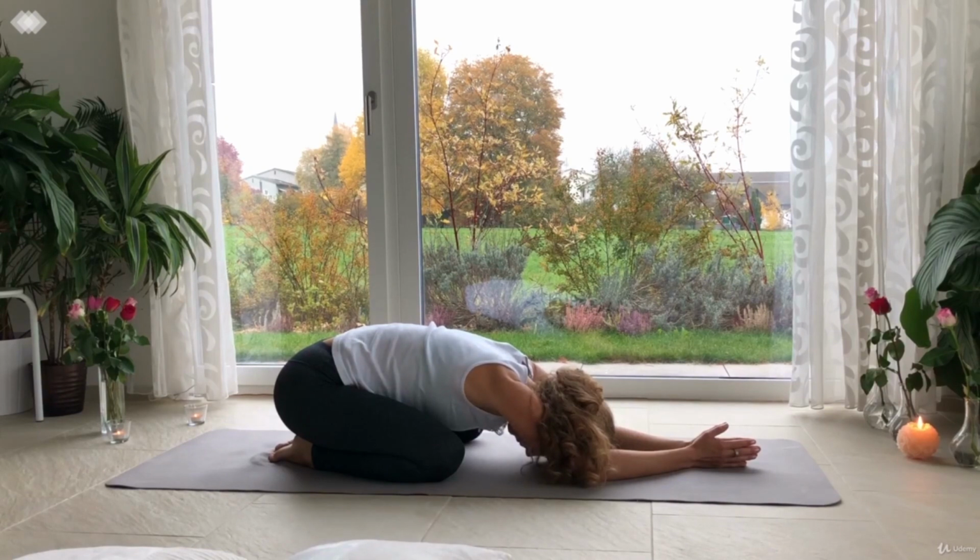Welcome. Begin your practice in child's pose. Spread your knees wide. Shift your hips back to your heels. Release your forehead down to the mat. You can keep your arms extended out long, or slightly bend your elbows, bringing your palms to touch.